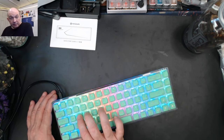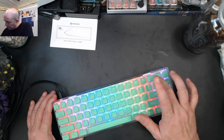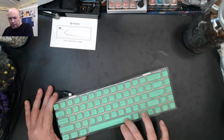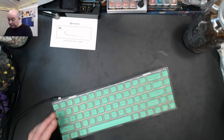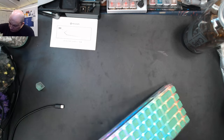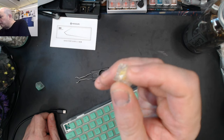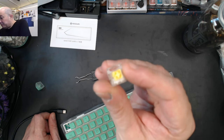Now, out of the box, I've got to say, this actually sounds... stop doing that when I'm plugged in. So I'm actually pleasantly surprised at how these keys sound stock. Alright, so I have not tried these box switches. I thought they were tactiles, but if it's a tactile, it's about as tactile as a brown.